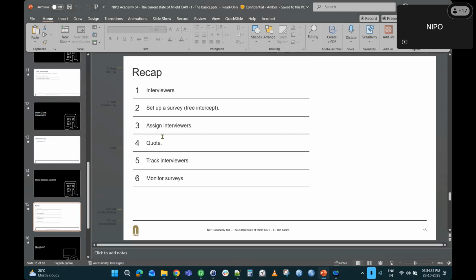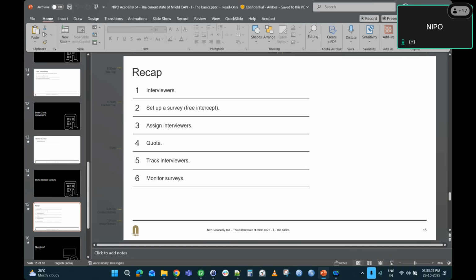So the recap, we talked about interviewers, how a user can add, delete, or modify an interviewer in the interviewer tab. For that, the user role must be DA, power user, regular user, or supervisor. Second, you can download the worklog file.